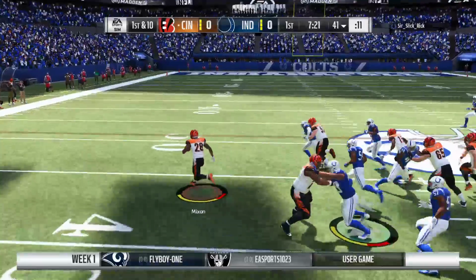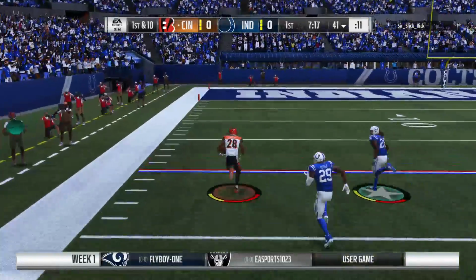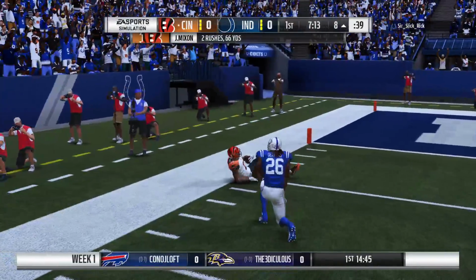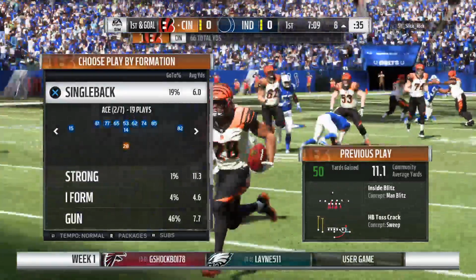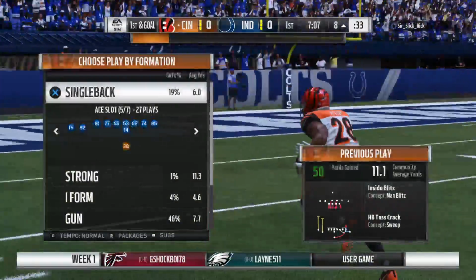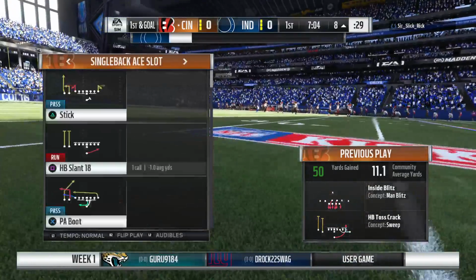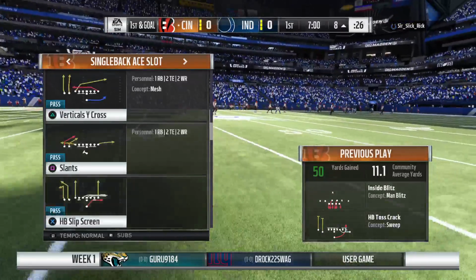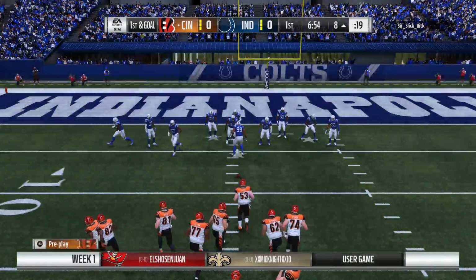Back to Mixon on first down. And he's free going down the left side. It's a foot race. A big play there for Cincinnati. And even 50 yards on the ground. So he nearly took it the distance, gets him down inside the 10 for a 1st and goal. I'd love to be in his head right now because is he rewarding himself for a great run or is he kicking himself because he didn't get all the way to the goal line?